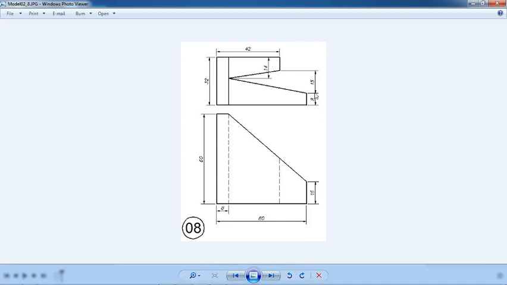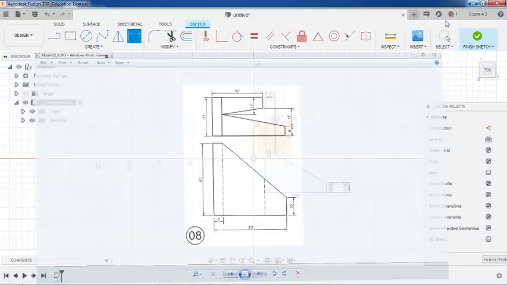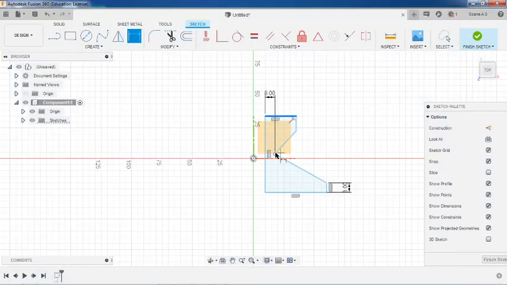Then so let us say this is 14, we will give 14.